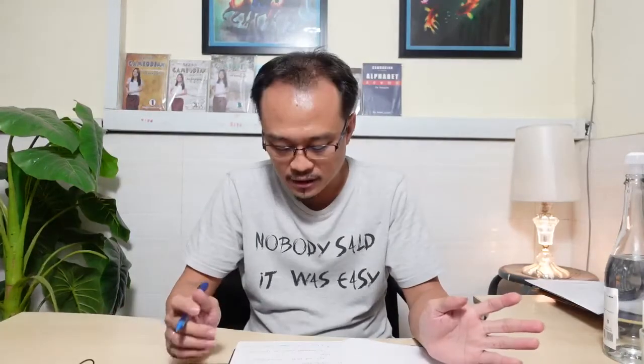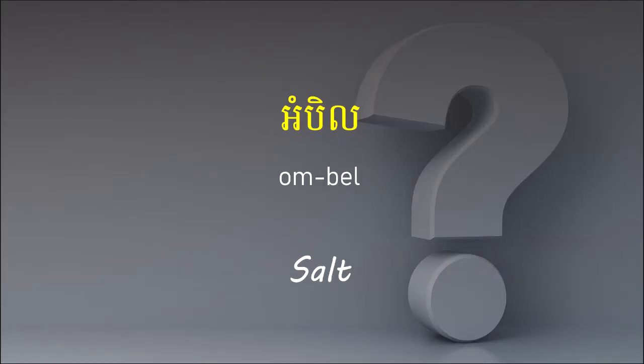Okay, wow. So these three words sound very similar. So now let me tell you first, from the word salt. Salt in Khmer you say ambal. So you hear my pronunciation clearly, okay? Ambal, with letter B in the second syllable. But in spoken, as you know, Khmer language is mostly different from written. So for salt in written, you write ambal, very clear. But in spoken, mbal. You see, the way we read the word salt in spoken is mbal. Okay, this is the word salt.